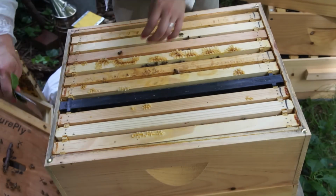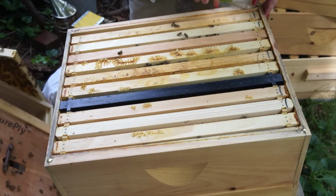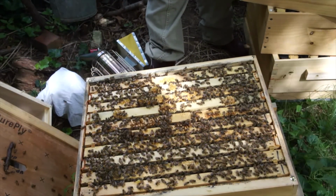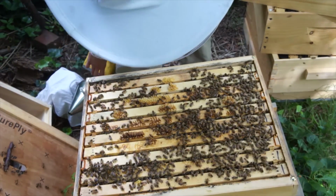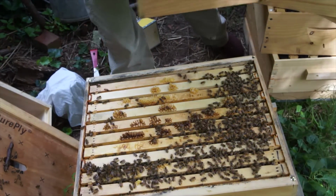Close this up because I don't want to create a swarm situation or robbing situation here. That looks pretty good. I'm not even going to the bottom. I'm not going to go to the bottom here. Just gonna close this up.